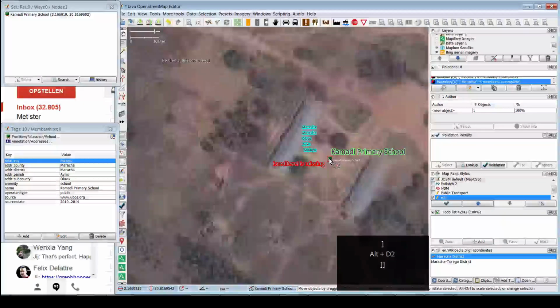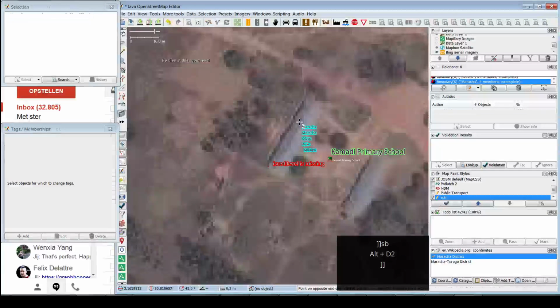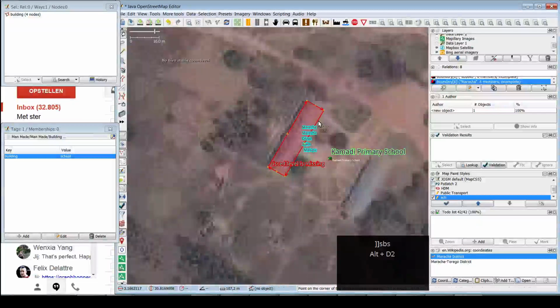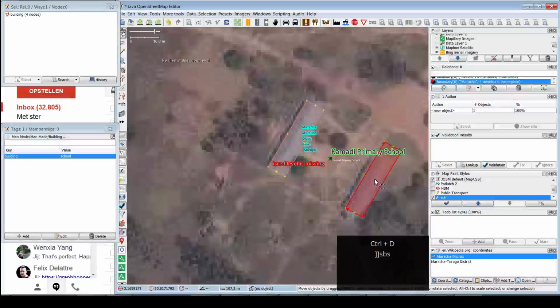Yeah, I'm not adding all the buildings anymore because I don't want to have this. There you go, we're done. Well, these two buildings I'll add since we're done. What you can also do is Control D to duplicate.